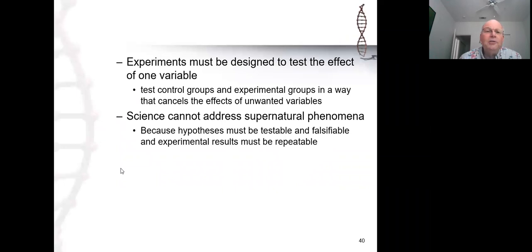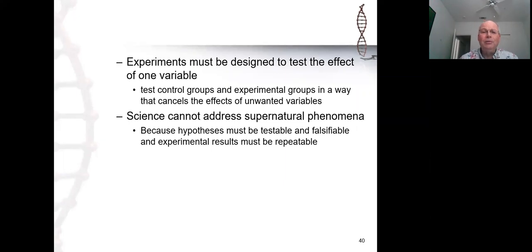The other thing that we should always remember is that whenever we do experiments, there's always going to be a control group. This is a group that is used as the yardstick against which we measure the results that we get from our experimental group. So in most experiments, and this has been true in all the testing of the COVID vaccines that have been tested over the last year, there's always going to be individuals who are going to get the experimental treatment, and there's going to be a group that don't get the experimental treatment included within the experiment. So the individuals in the control group are treated in the exact same way as the experimental group, with one exception. They don't get the experimental treatment.